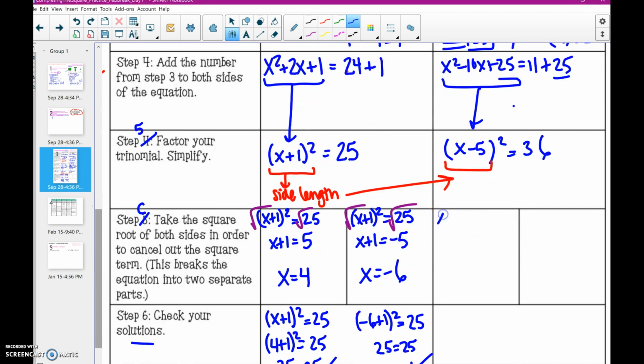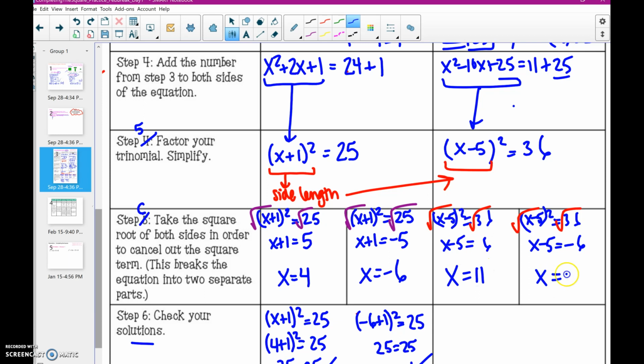Now we've got x minus 5. We're going to solve for our zeros. X minus 5 squared equals 36. I don't know why my writing is looking all sloppy, but it's all right. We're going to solve. I'm going to have to keep moving quickly because my 15 minutes is almost up. We are taking the square root of both sides. So we would have x minus 5 equals 6, and x minus 5 equals negative 6, because remember, those are the two roots. Add 5 to both sides. That would give us 11, and on this side it would give us negative 1.